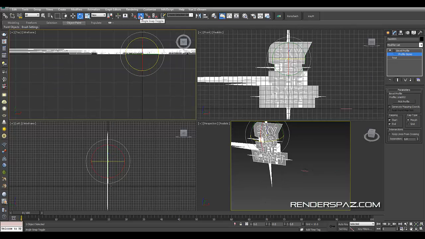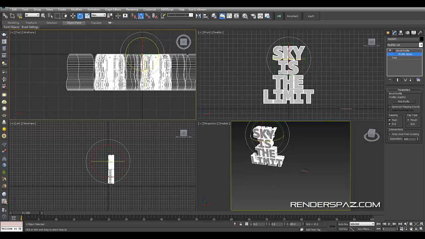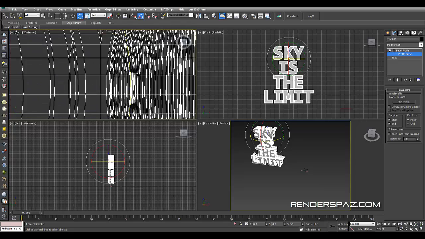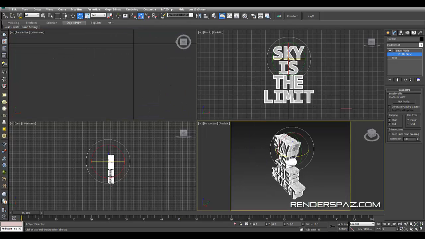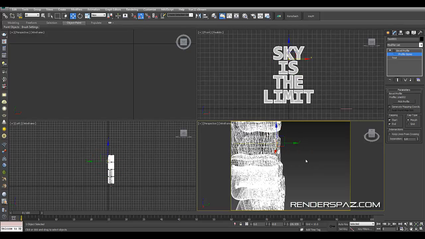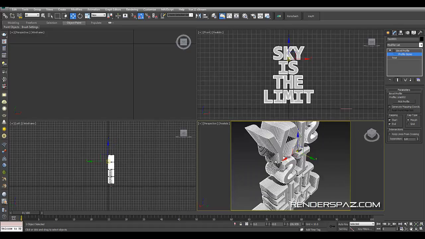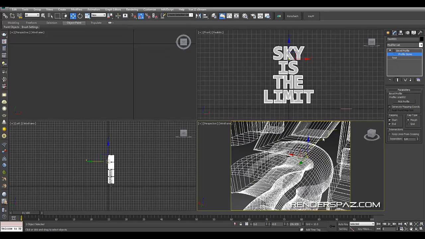I always make sure I have angle snaps on, and I'll just turn it to 90 degrees. The gizmo, you can't really see it. Let's see if I can find it for you here. It's kind of hidden in the text, but we can just pull this guy out. Now it kind of gets stuck in there, but you can see it right here. It's the yellow curve.